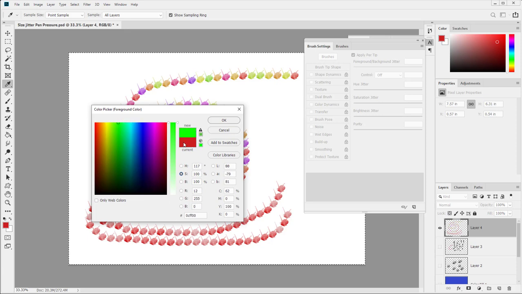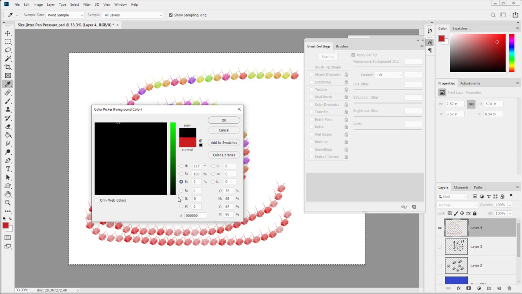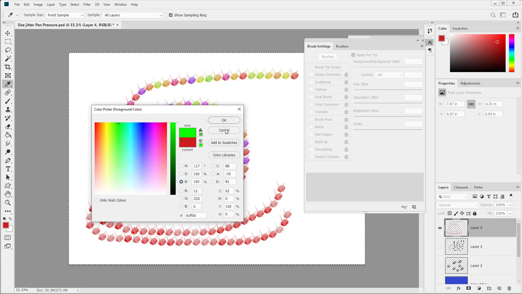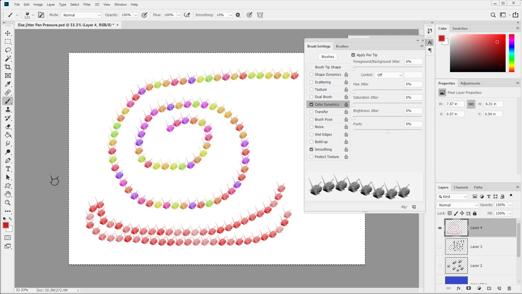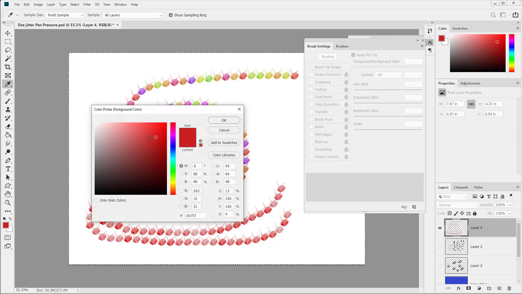So all of that confusing bit really means that brightness is going to mean whether or not something is pure black or just a really, really vibrant color. Let's go ahead and press cancel so we remain with our red that we initially selected. And we'll go ahead and have a brightness jitter of 50%, which we know will go up 25% and down 25%. This actually looks like a fifth and not a quarter, so that's kind of overkill.